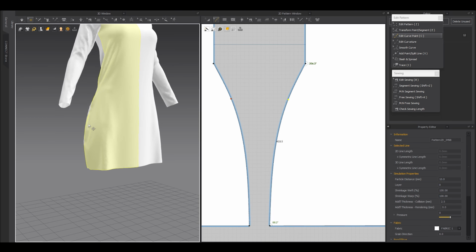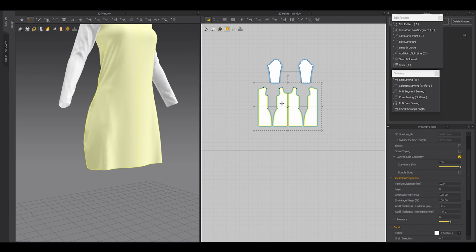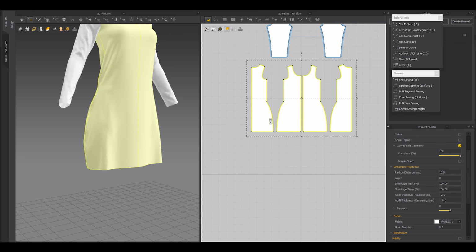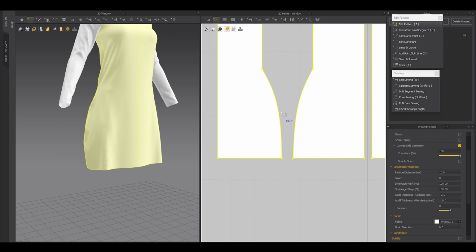And don't worry about these lines, please. Now select everything, right click and remove linked editing. Then I'm gonna select this line. In the property editor, I'm gonna enable the elastic feature.